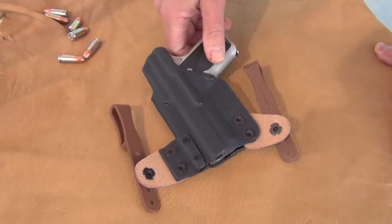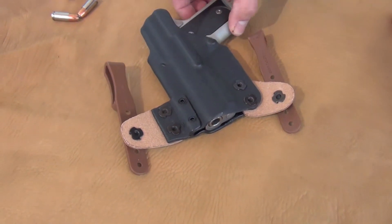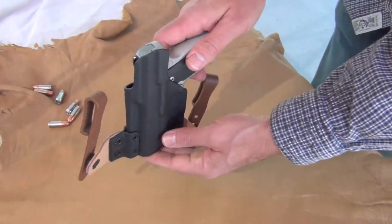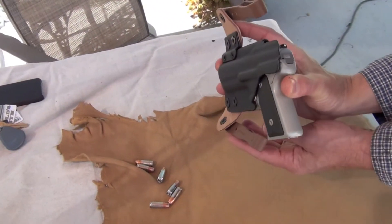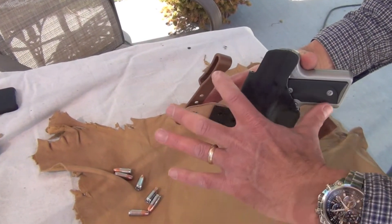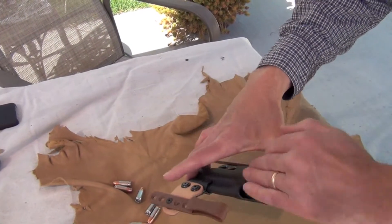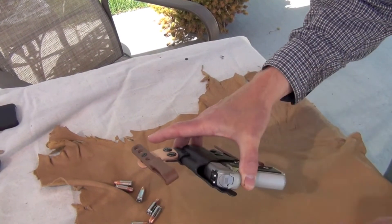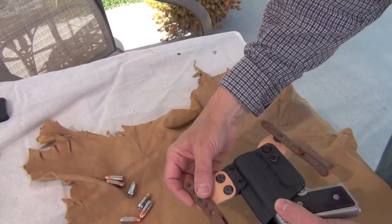I like what they've done here by adding these leather pieces on the ends for my belt straps. The reason is because I'm kind of a skinny person and I want that to curve. Can you see how that's starting to curve right there like my body? If you have a big Kydex piece that's real stiff, it's hard to curve it around your body. But if you keep it little like this, they basically wrapped it and gave it a sight channel, then tagged on the leather that can turn and move with me.